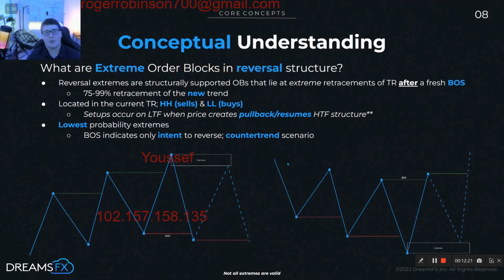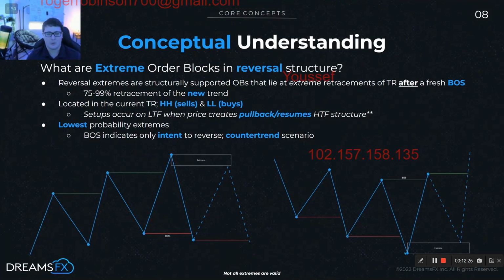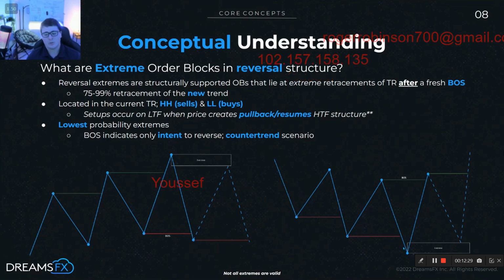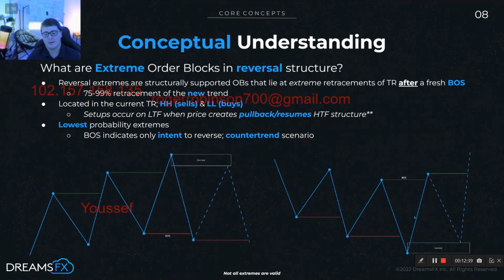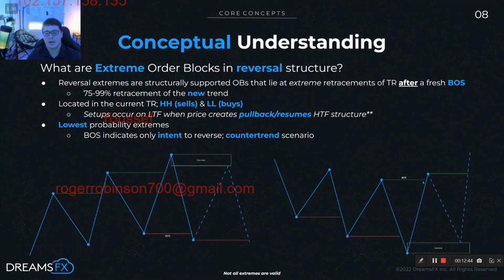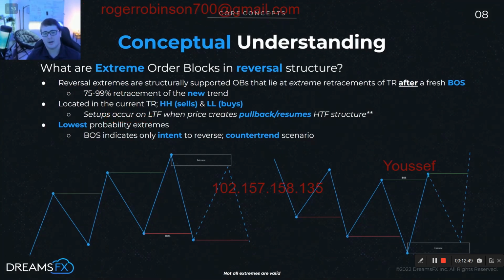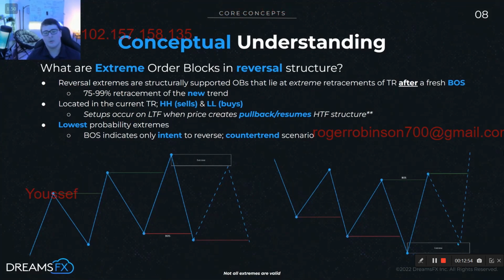Likewise, when we are in a previous bearish trend, we have lower low, lower high, lower low, lower high, lower low. As soon as the lower high that makes that absolute lower low is broken, we know that's going to be a trend change, an intent for price to possibly reverse. Not solidified, it's intent for it to reverse. After that break of structure happens, we see that we have a new high, using the previous lower low within our bearish range to effectively break that previous lower high to make a new high. So now our trading range comes between this lower low to this high. We simply identify our extreme order block at the extreme retracement of price, and as soon as it comes to mitigate our order block, we are going to simply anticipate price to then make new higher high structure.